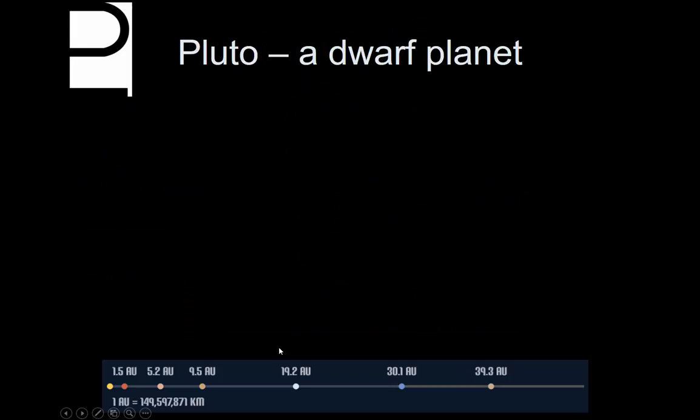And then the last thing we're going to talk about is Pluto. Pluto now is a dwarf planet. In 2006 it was demoted, and one of the reasons is that it's not in the ecliptic, it's not in this nice straight line. It is 39 AUs away at aphelion. That is more than Neptune's orbit, but at perihelion it actually is even closer than Neptune. We don't have any other planets that cross the orbit of other planets.